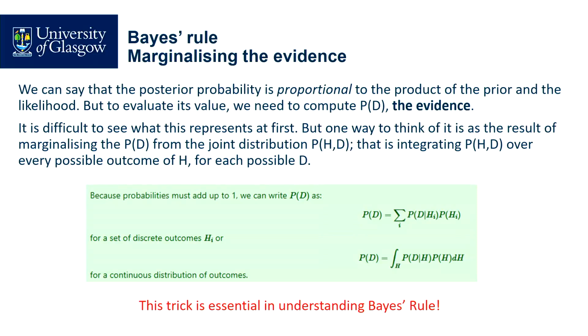So basically what it means is that you can write this P of D, that is often inconvenient to calculate, as being the probability of D is equal to the sum of the probability of D given that the hypothesis is true, multiplied by the probability that the hypothesis is true, plus the probability of D given that the hypothesis is false, multiplied by the probability that the hypothesis is false.